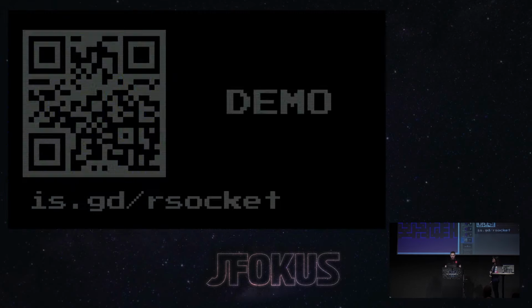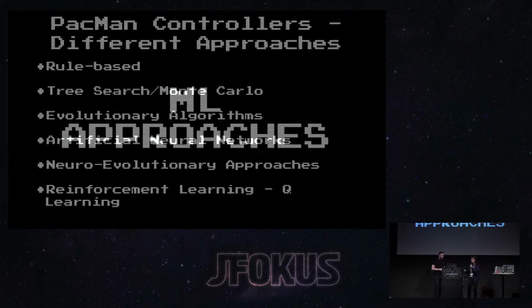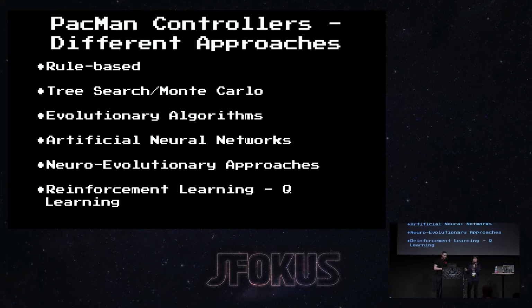All right, let's go back to our presentation, and let me ask you, Mary, what machine learning approaches do we have today in order to write a bot or agents that can play with real players? Sure. So let's take a look at a few of the more popular machine learning approaches that we can use for the Pacman controllers. Bear in mind, we're not machine learning experts, but we have done some research in order to build up this use case. So we'll discuss a bit. First of all, there's the rule-based approach, and we'll go one after the other, with a quick introduction to each.